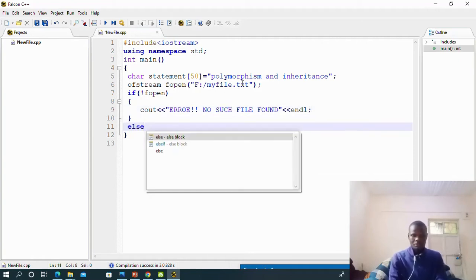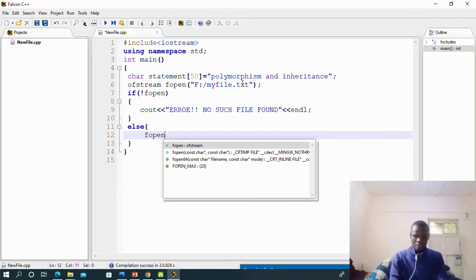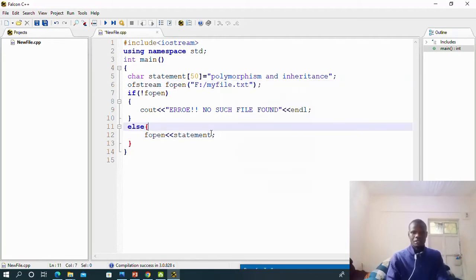Else means that the file is found. So you write there fopen, and we use this to now write this statement, which is polymorphism and inheritance.